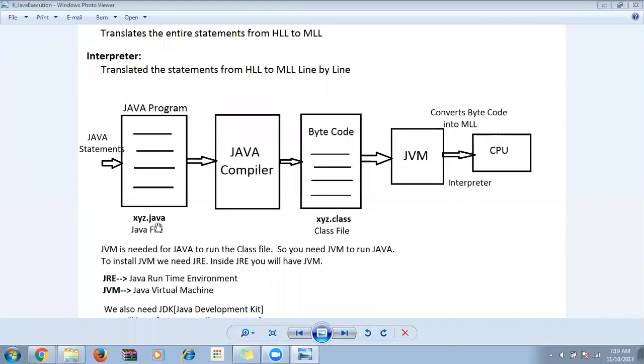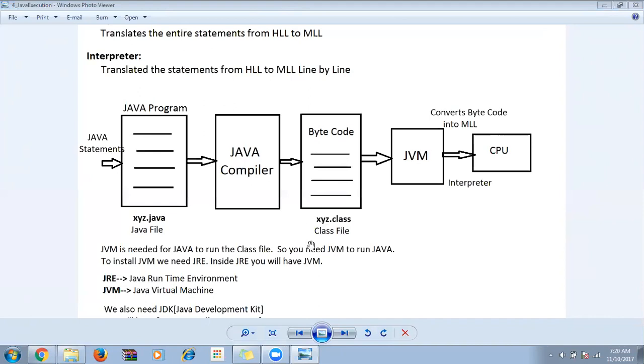Right now we have the Java program, and we give it to the compiler. The compiler will convert that information to a .class file. The entire program will first be converted to zeros and ones, and that creates a .class file.